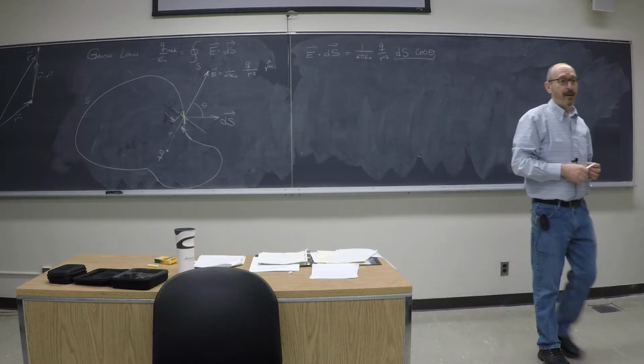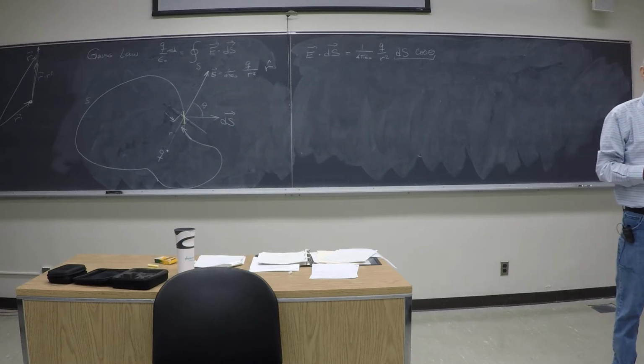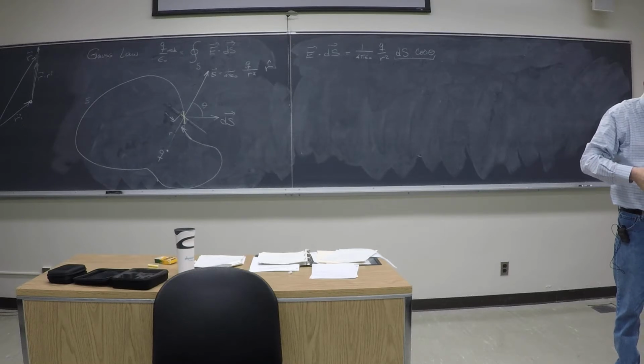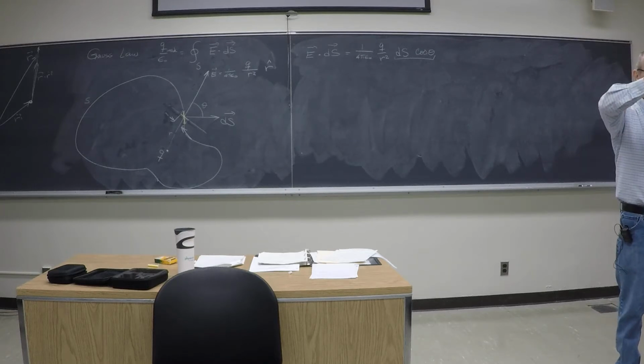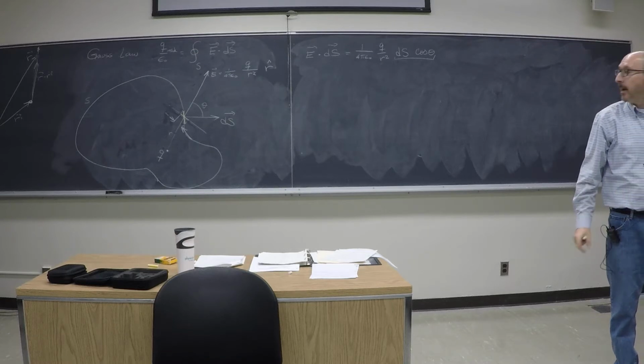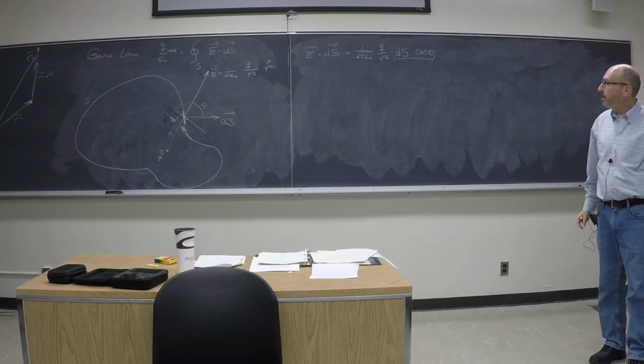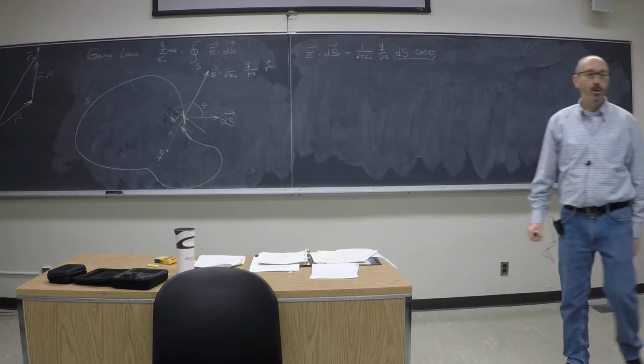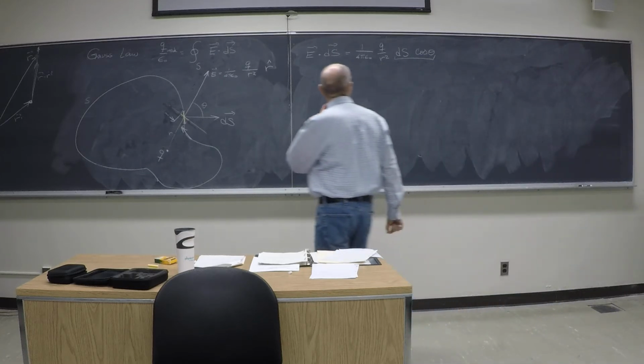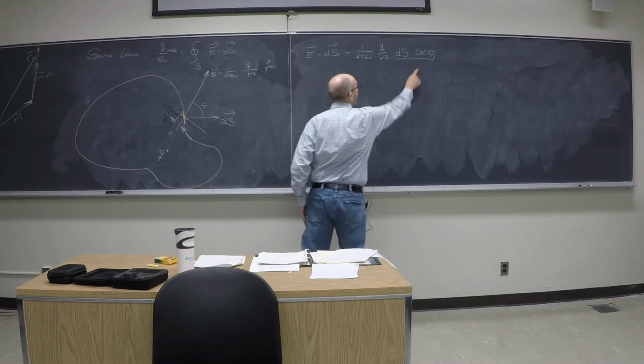Okay, so ds is two-dimensional? ds is two-dimensional, sure. It's the patch on the surface. So what I'm trying to get at is how that patch is seen from Q. If the angle is 0, then we'll see the whole thing. But if the angle is 45 degrees, it will be shrunk by what? By square root of 2, right? By the cosine of 45 degrees. So this is that patch. Very good.